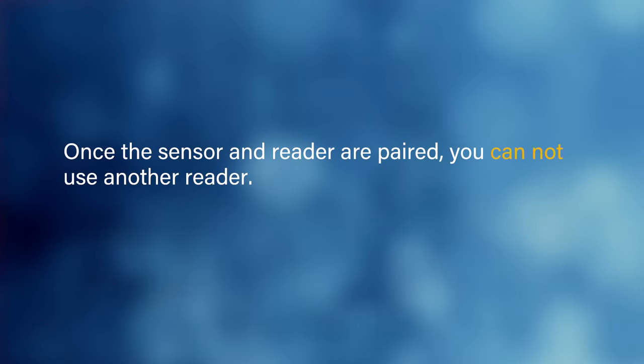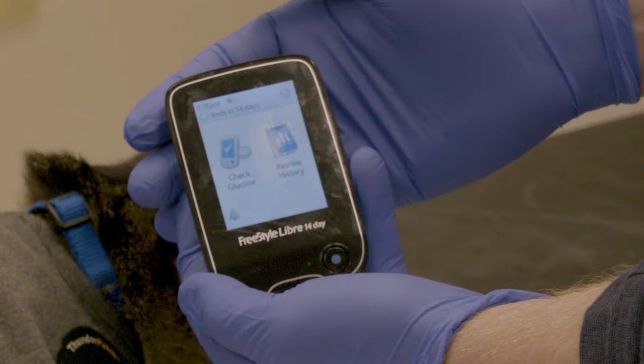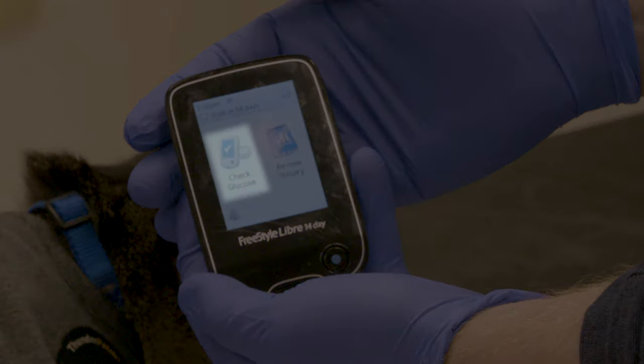Once the sensor and reader are paired together, you cannot use another reader. So make sure you have a dedicated reader prior to starting the device. If the prior sensor had not expired prior to removal, you may need to use the check glucose setting first in order for the reader to detect that a new sensor has been applied.